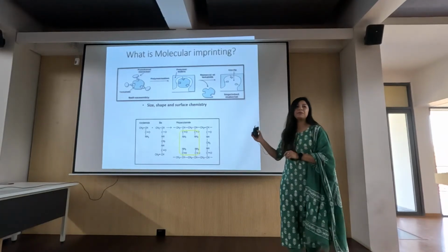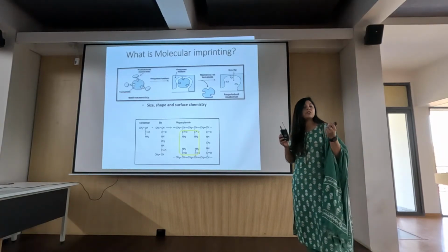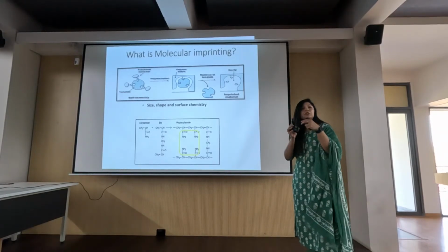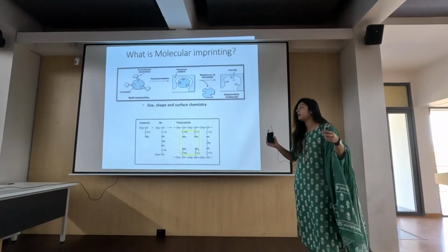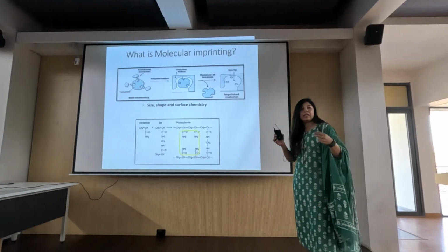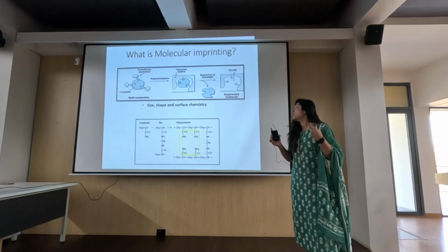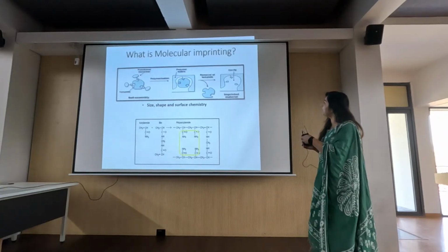So the same chemistry is applied over here. We used Staphylococcus aureus as a template like this. Then we poured the mixture of the polymer, and then we removed the bacteria, right? And then it formed the cavity. Now this cavity can be complementary to its chemical structure, to its size, shape, right? So this is how molecular imprinting works.